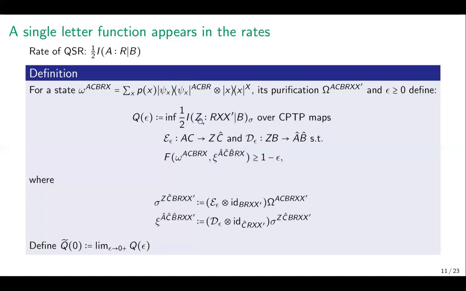Okay, and in this mutual information, we have system Z, which is basically the compressed information. If we were to consider a single-shot version of quantum state redistribution, then Z would be the compressed information there. So the important quantity here is the value of this function Q of epsilon at 0, and also the limit of the function at 0, which I'm going to expand on later to say what our optimal rates are.